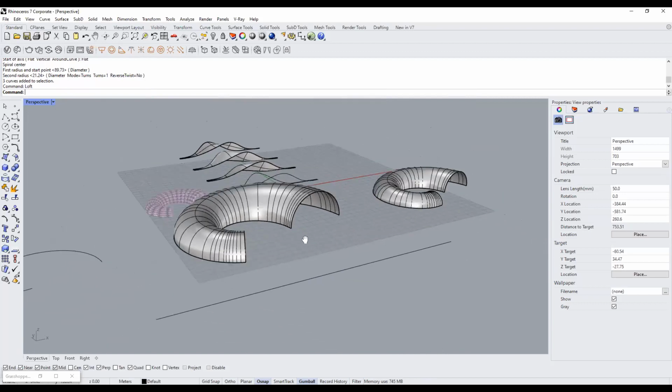Turntable video cannot be exported as an animation. You will have to use an alternate screen recording software to do that. That way you can have it as an animation. But Rhino does not have an inbuilt setting to export it as an animation.